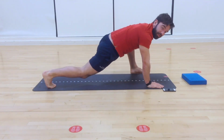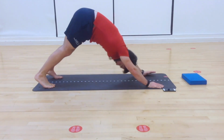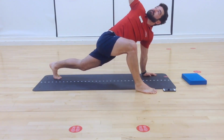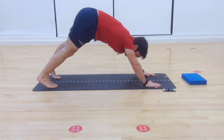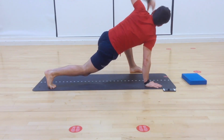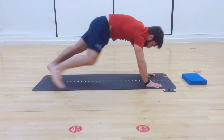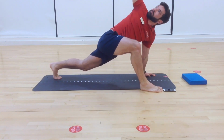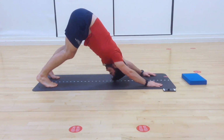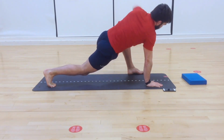Left foot comes up, the left hand reaches to the sky. So right is going to go with right. Again, left is going to go with the left. Ask you to join me once more on either side.